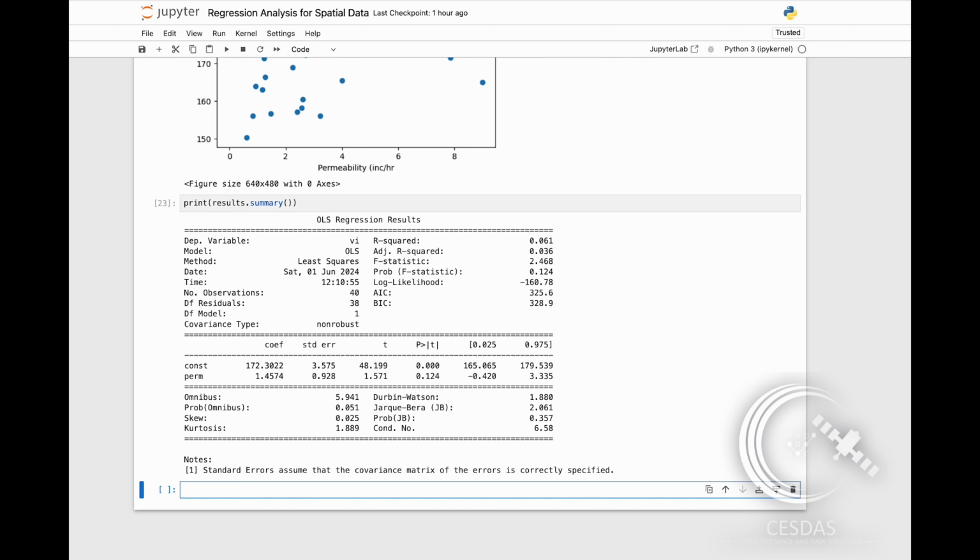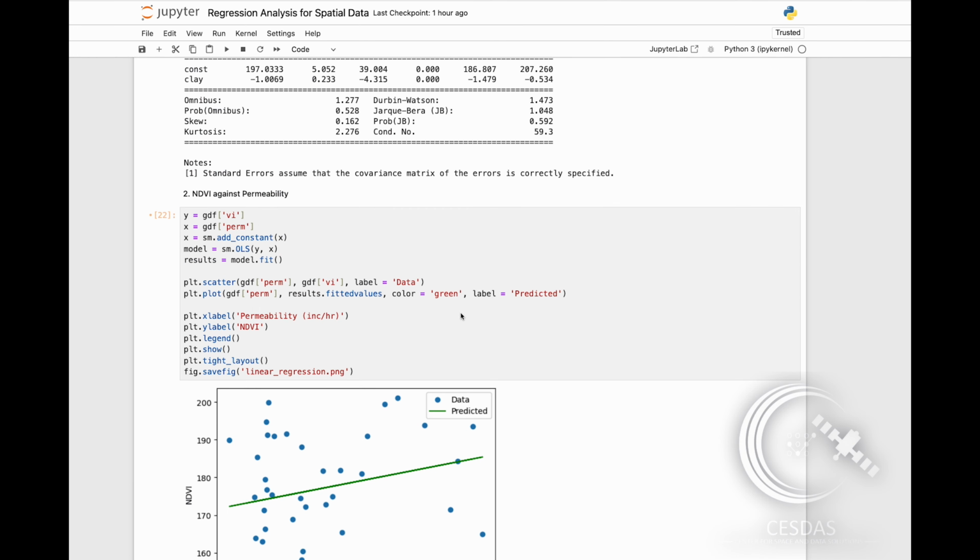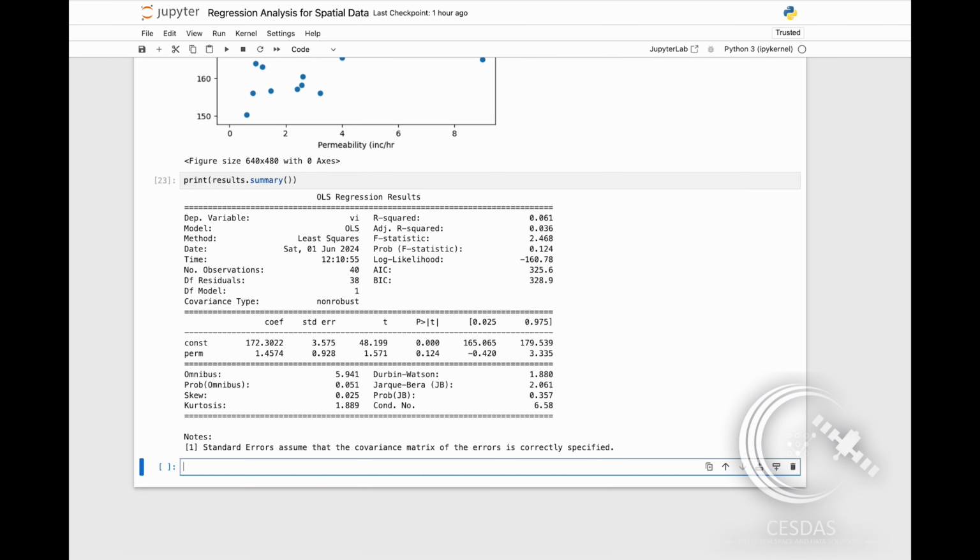So we need to try and, in the next step, we can include more independent variables and see how each of them contributes significantly to the output.